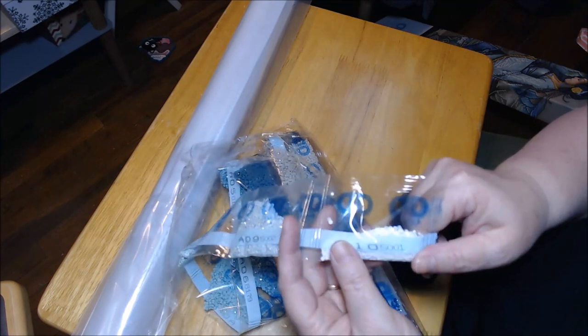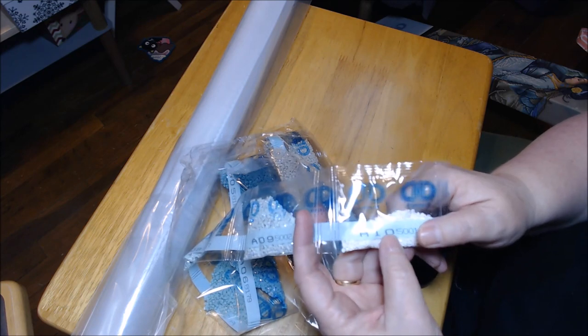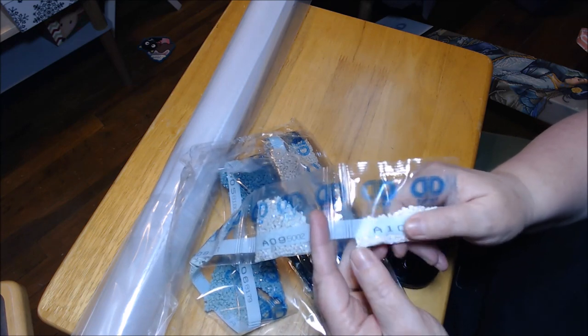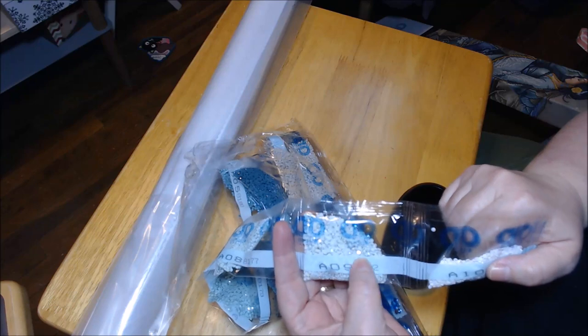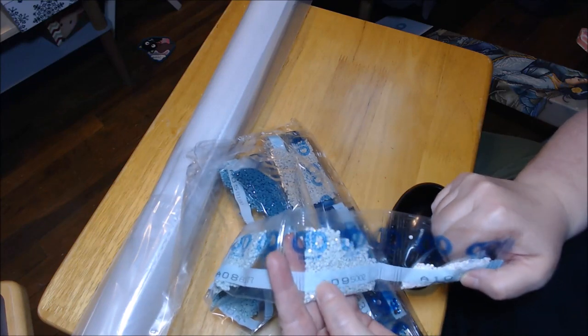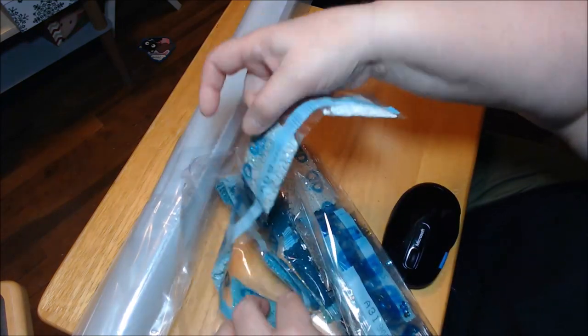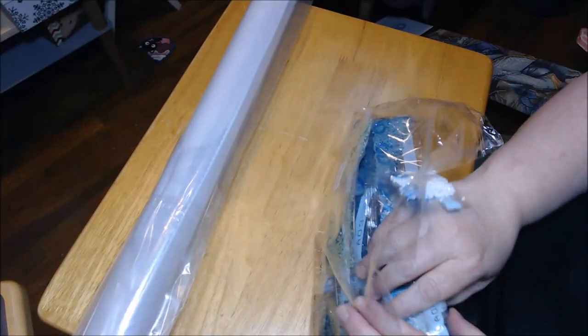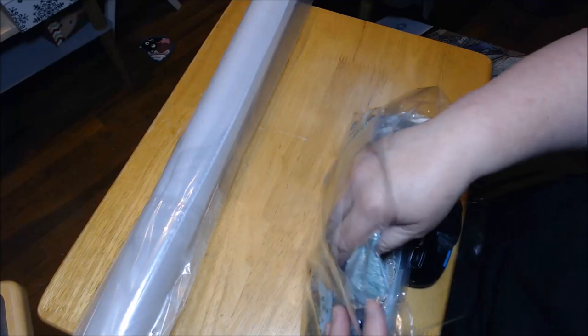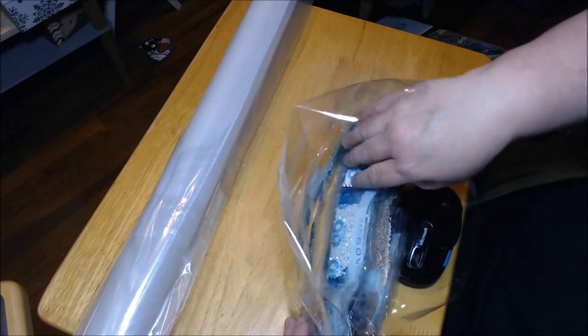So this, I already have this color, the AB color 5001, which is AB white. I already have this color in my stash, so that's kind of nice. And then this 5002, I don't have this color. It's kind of like the aqua iridescent, and that's just a normal iridescent. So yeah, we have those. Diamond Dotz puts their colors in strips based on the kit that you get, and also the legend in their thing.